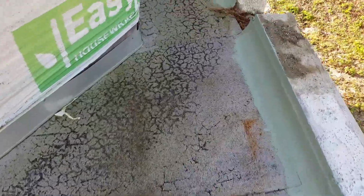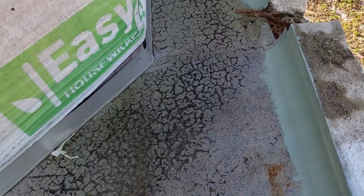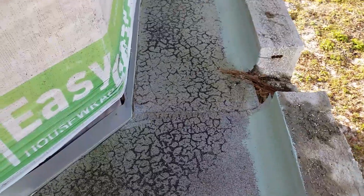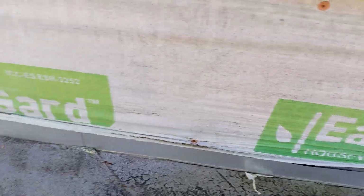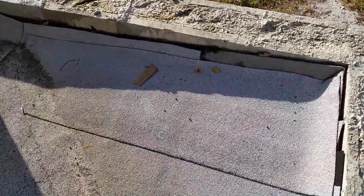This right here, you can see the membrane. The membrane's breaking down because it looks like they used peel and stick, and maybe they put some cement underneath it or something, trying to use an adhesive underneath it. See this here? That's leaching of asphalt. It's eating the membrane up. There's nothing left of it. It looks like it actually runs backwards, even runs back to the wall. This is just not something that we would be comfortable trying to repair.